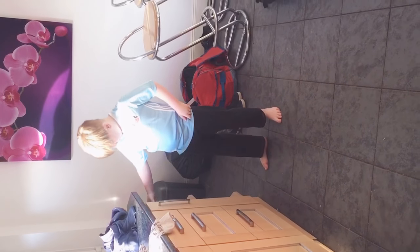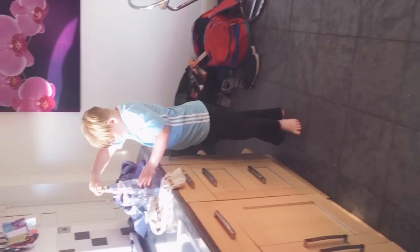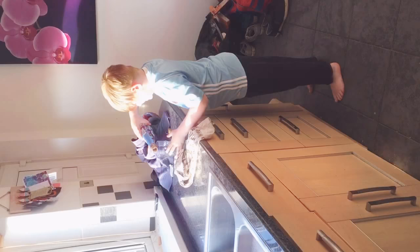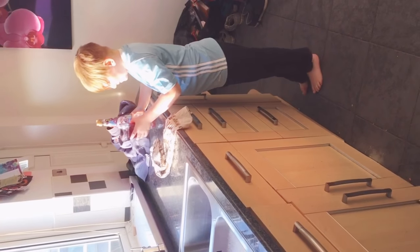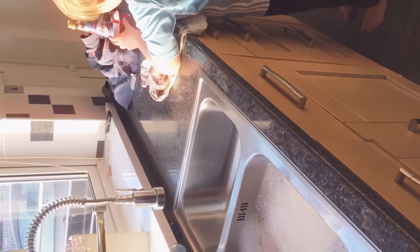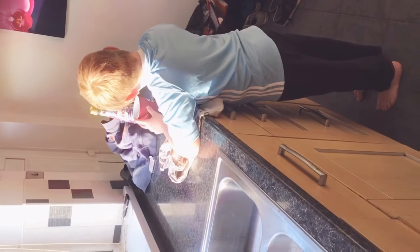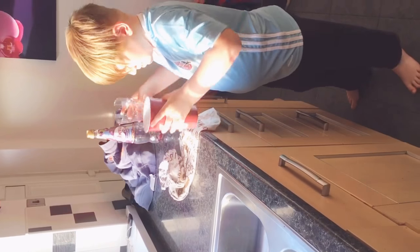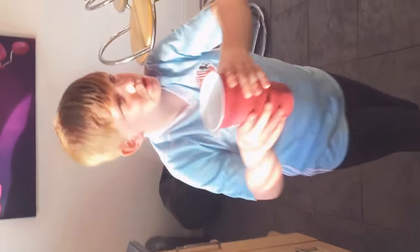We need to make a drink for me. Let's get some bright beer. Get a glass. That's far too much Ribena. What should I do? I don't know what you're going to do. Here, pour some in there. That's strong. Are you going to have one? No, just pour the whole lot in there. And then just leave a little bit in your glass. So, no, that's half a glass. Let's have a look. That'll do. Let's put that there. We need to put some in the fridge.